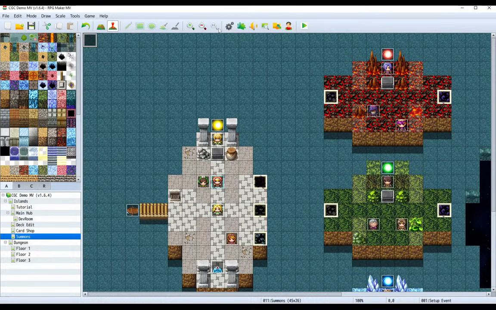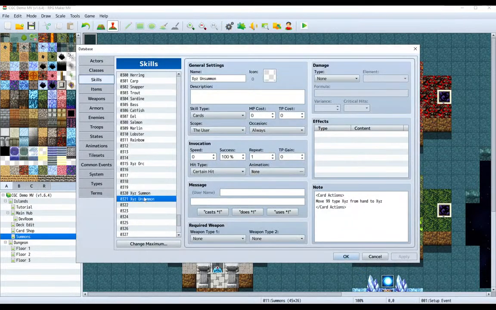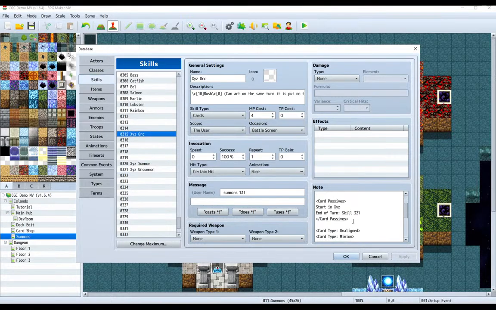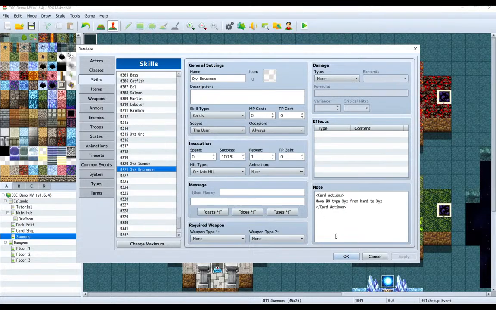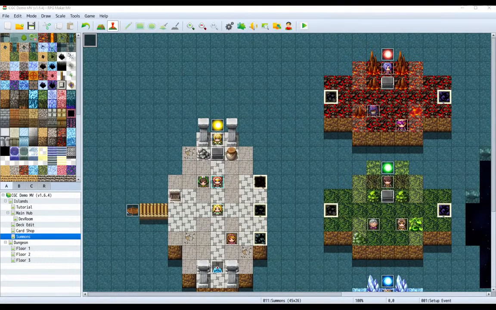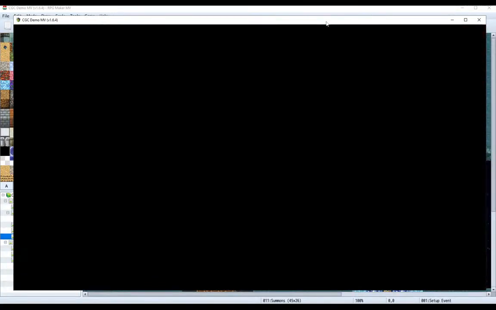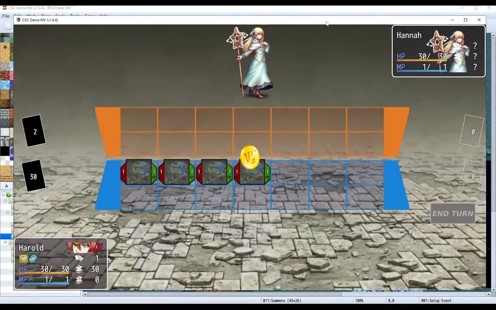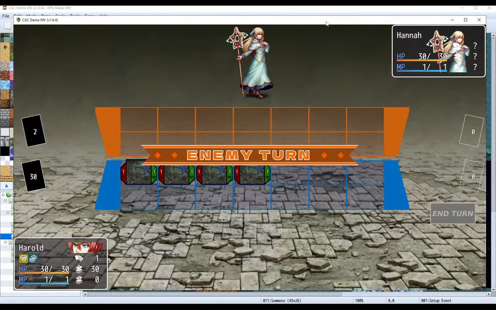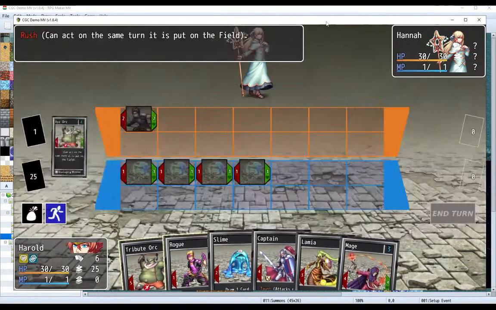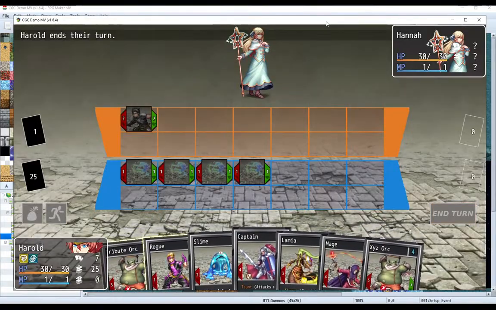Is there a reason why you're not doing move this? Because this is not the orc. It's the skill that the orc is calling at the end of turn. Okay, so this isn't implicit to the card that is initiating it. Got it. Okay, so let's call the orc into our hand and then end the turn.